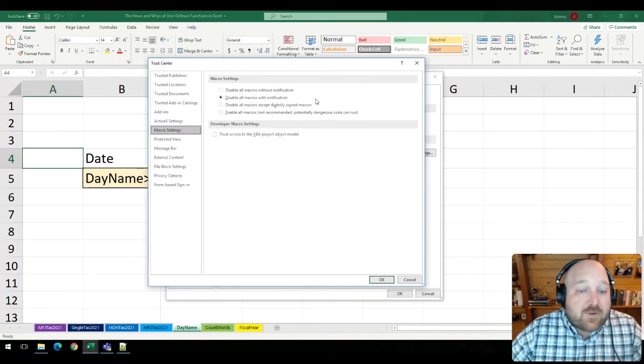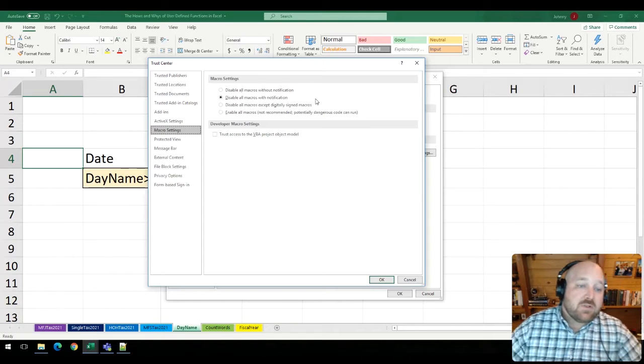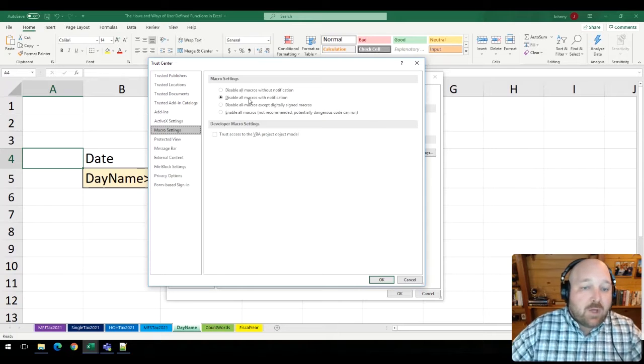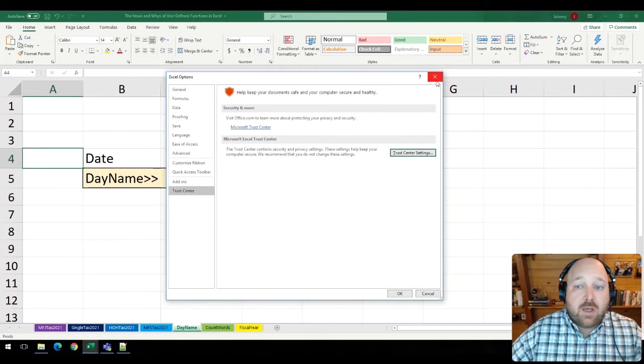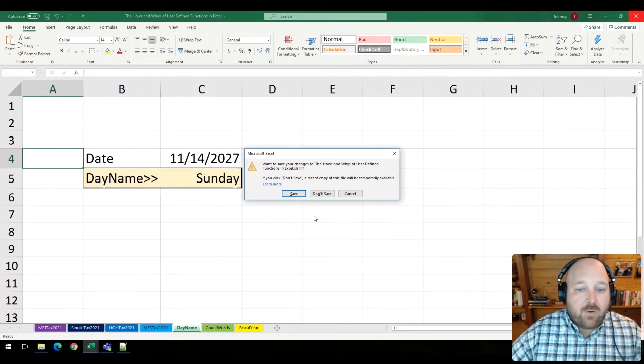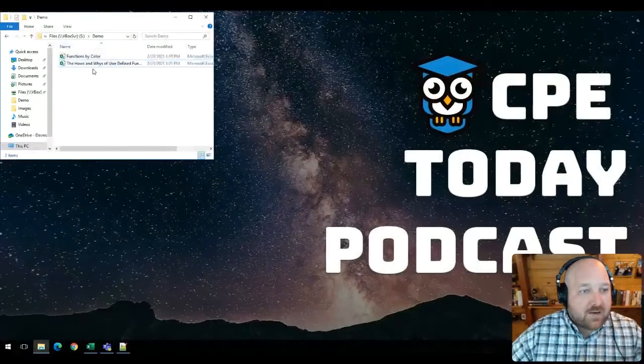So when you hear people, for example, tell you don't enable macros or don't open macros from people you don't know or something that's sent to you by email, they're absolutely valid, because you could download an Excel workbook with malicious code inside of it, and that malicious code could do things like a data breach or otherwise negatively affect your computer. Now, inside of these macro settings, my personal recommendation is disable all macros with notification. What that gives you the ability to do is that by default, when the Excel workbook opens up, it will tell you, hey, there's a macro inside of this workbook. What do you want me to do with it? And if that macro opens, so let's go ahead and open this again.